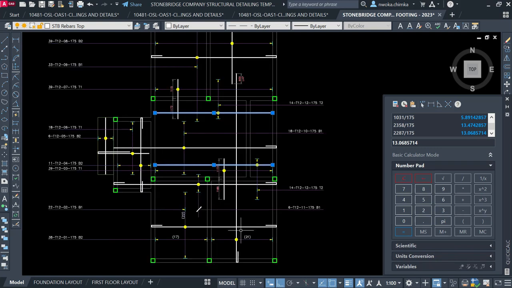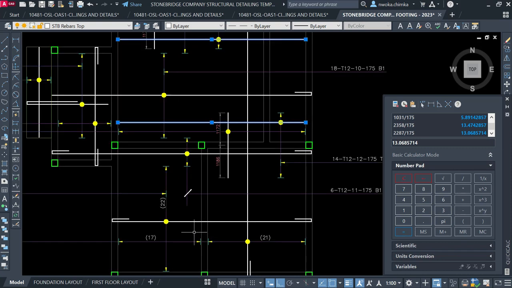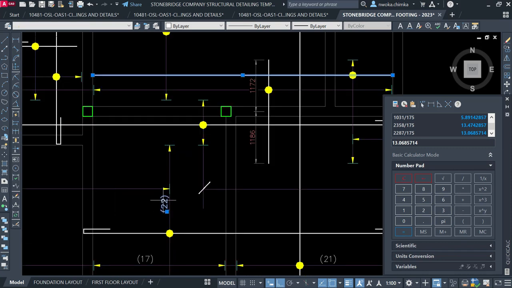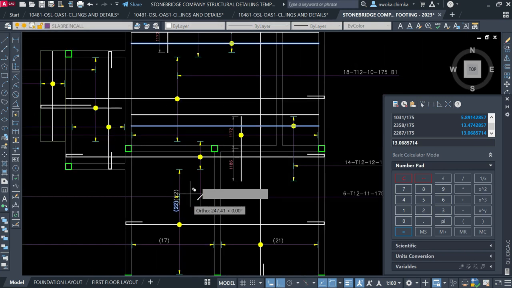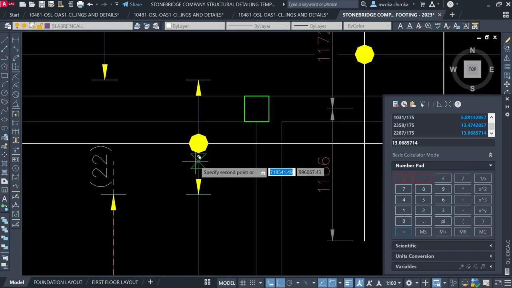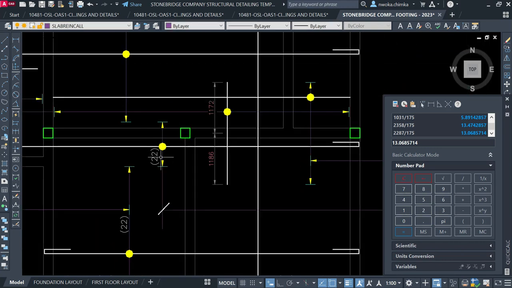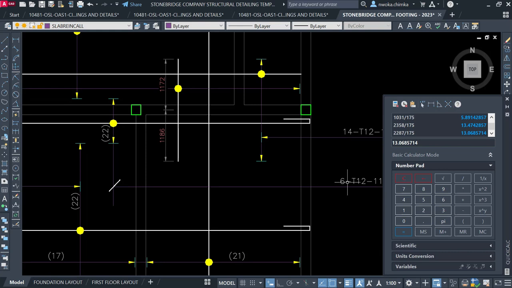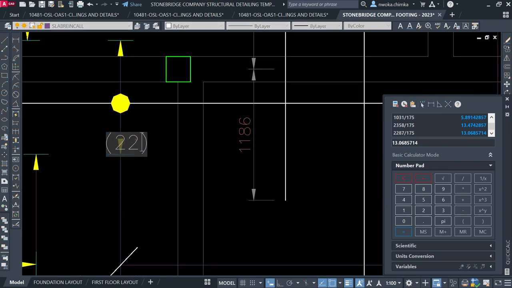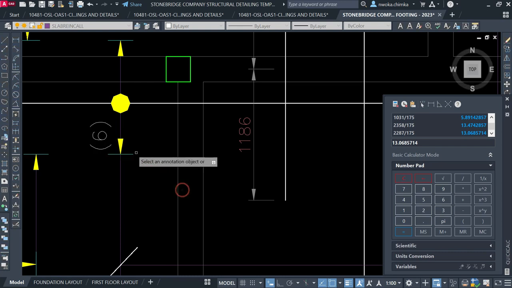So right now, let's begin to put in these values, which is the number of bars running in that area. It's always good to put it around the bars so that it will be able to be read very fast on site. So I'll put this one here, and this one says the number is 6. So I'll come here and put 6 inside here. Okay, I'll put this here and then put this here.